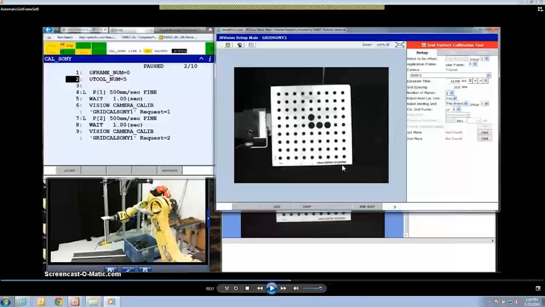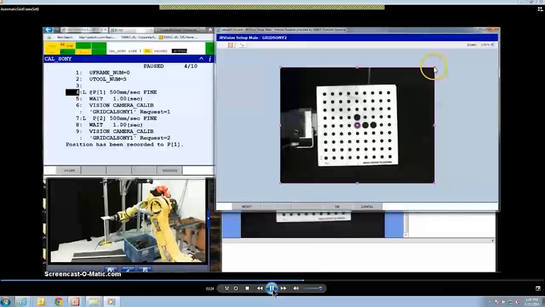So I'm just going to use this program to hold on to the different steps, the different locations for the 2 snaps. I'm going to go ahead and run to the first point, or record that first point. Now I'm going to go ahead and do a find, so I can set my window sizes to find all the dots.